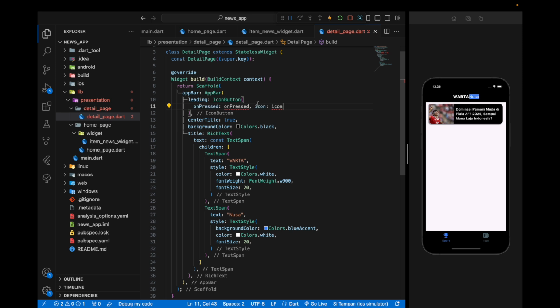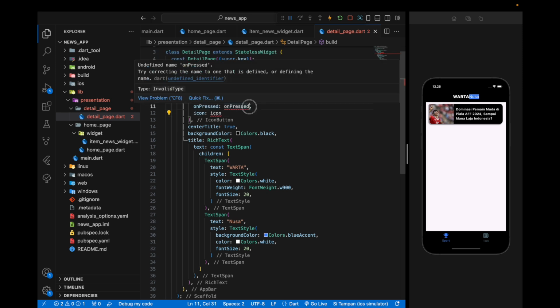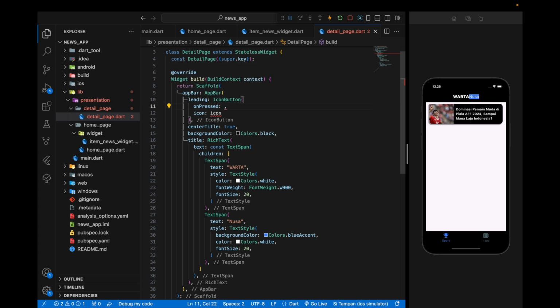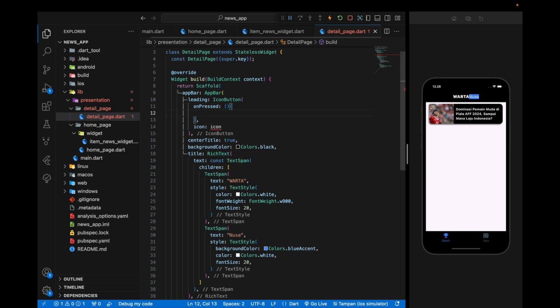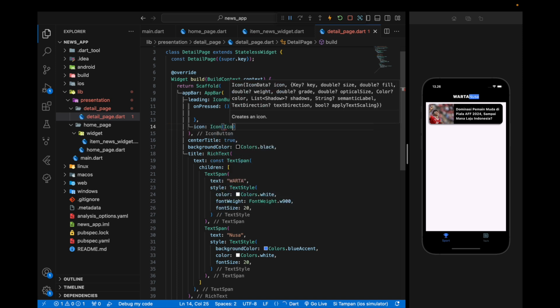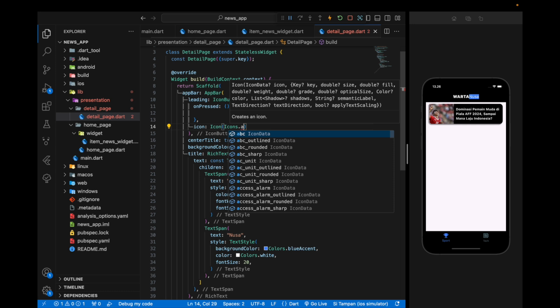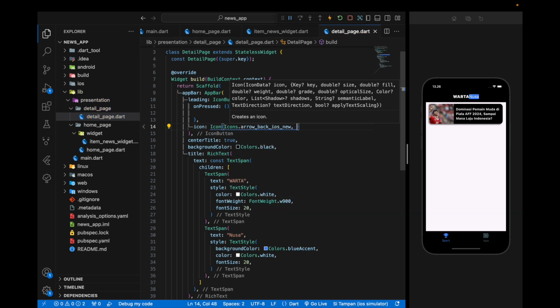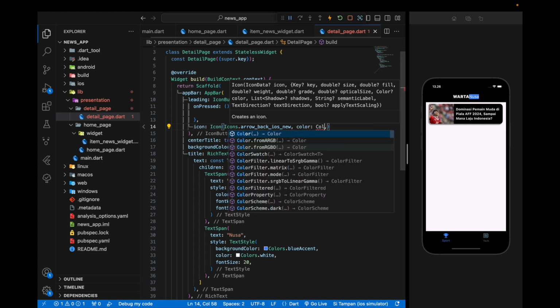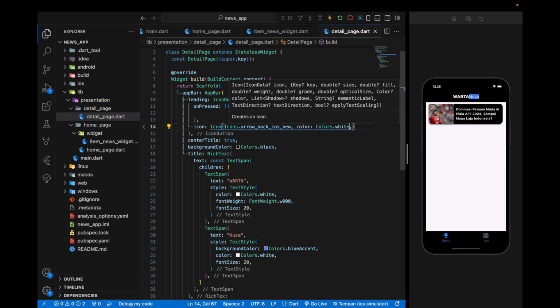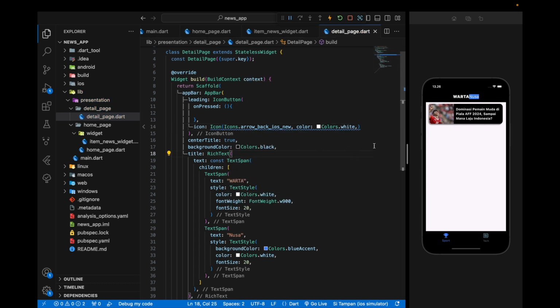Just want to make it tidy, onPressed. Just fill it with this thing. And the icon we want is arrow_back_ios_new, and color we set to Colors.white. Okay, like so.